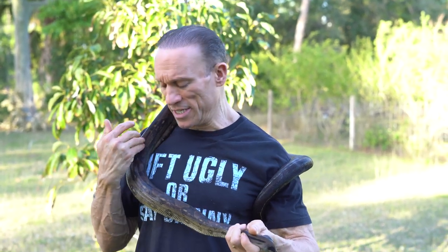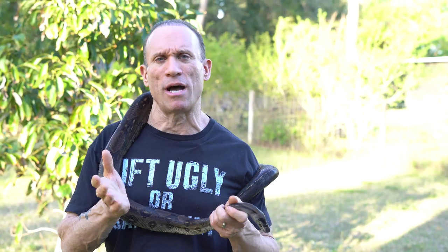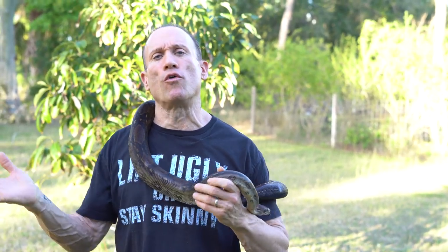I've done some really cool stuff thanks to Frank Nutt, my good friend in the Netherlands, who originated that Onyx gene. I imported a bunch of babies from him a number of years ago, and they're just starting to breed. These are dwarf boas, as you can see. This is like a ball python size. This female is full grown, about as big as it gets. I have her in a slightly bigger tub. She could probably live her whole life in a V70, a Vision tub, if you wanted to. So this is a great type of snake to get if you're looking for the personality and look of a boa, but a snake that doesn't get too big and need a huge 4-foot cage.